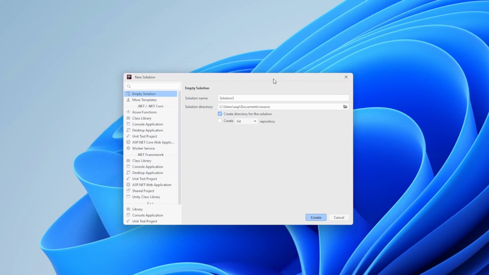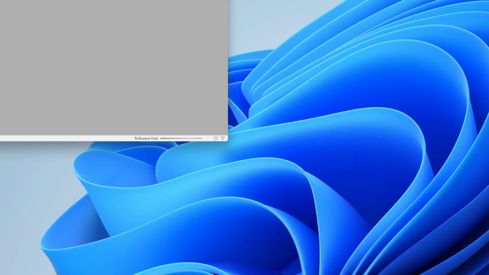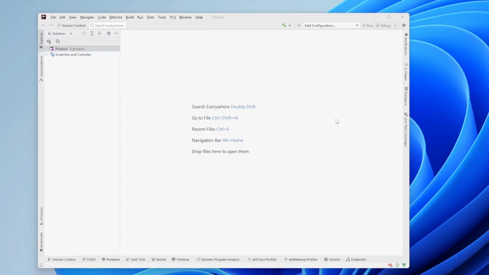The first thing we're going to do is create an empty solution. So now we're inside Rider, and this is the menu you get for making something new. If you just click the uppermost option here, it will say empty solution, and we're going to give this one a name. And we're going to put it inside of this directory. For now, we're just going to ignore the Git repository, but that could also be a good idea if you want version control for your repository. And we click create.